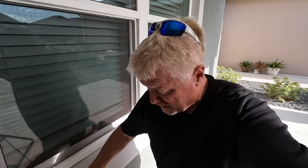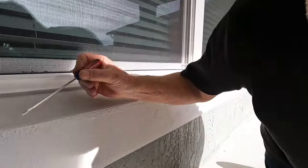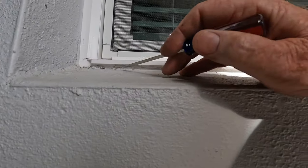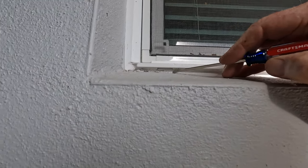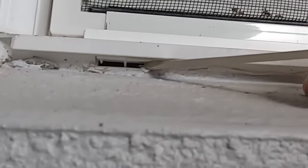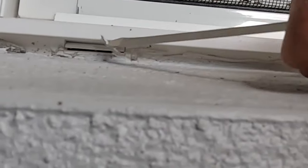I'm going to try to show this to you, and the builder is actually the one that showed this to me, but there's little kind of like scuppers, and hopefully I can see this. And actually this one I found out, hopefully you can see this. See this little thing right here? It's kind of like a vent to let water out. And this one was actually sealed shut.